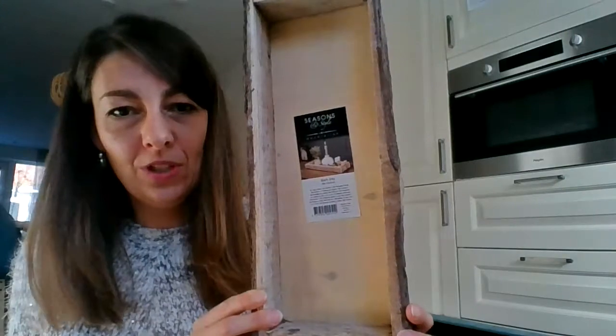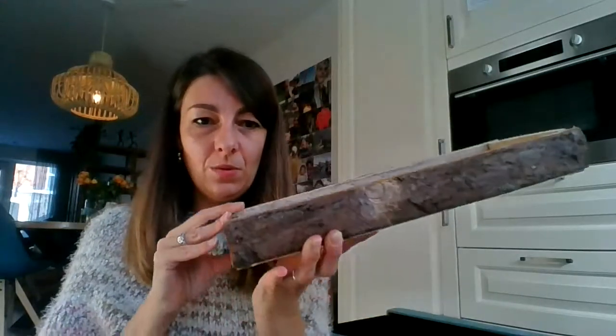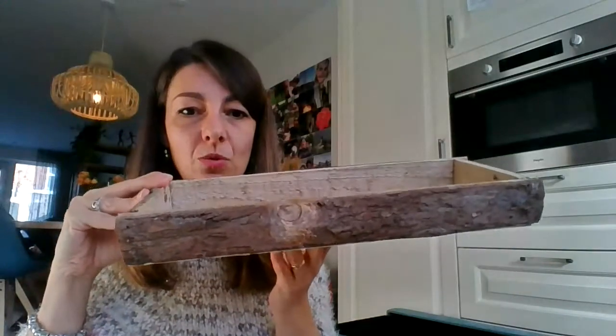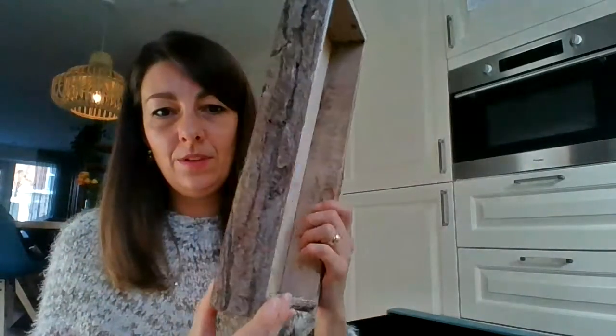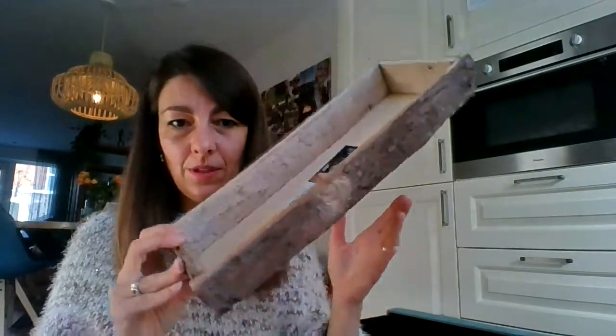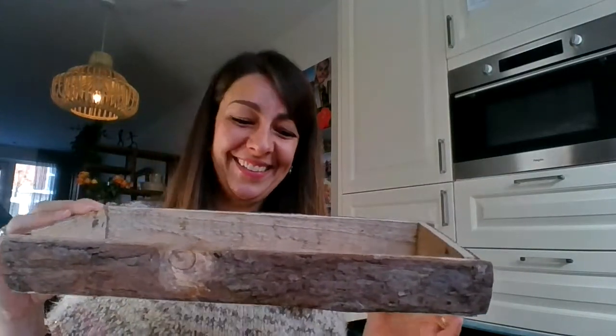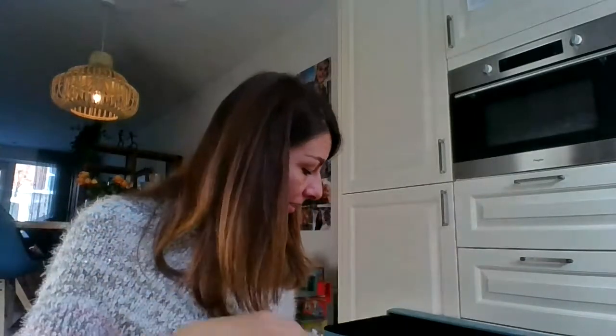Then I saw this also. This was from Action. It's also a Dutch store where you can buy a lot of stuff, and really cheap. So I saw this one, and you can put candles in this, of course. Maybe I will use this for candles in wintertime. But I also thought I can finish some cute stuff in here. This is what it looks like. It's like this wooden tree-ish kind of thing. And this is the back. It's really simple, but I can also use it for candles right now, of course. Maybe I will. Why not? So I also bought that one.